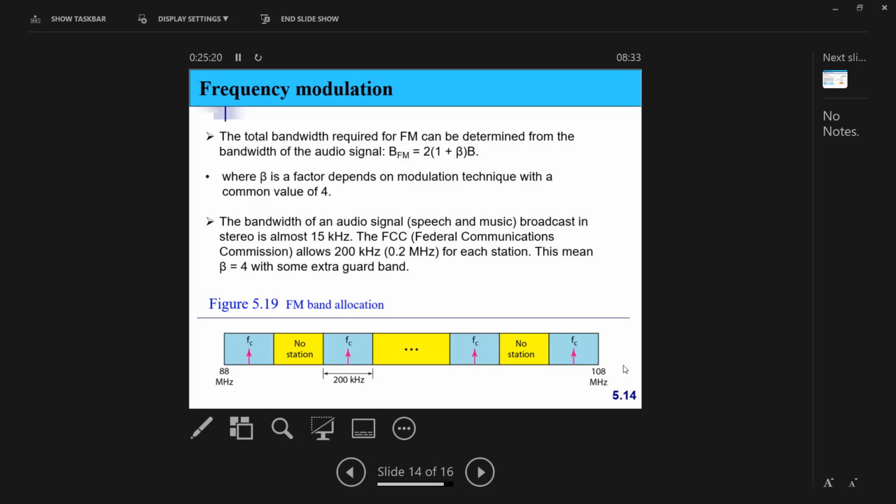So now what's the advantage between the AM and the FM? We compare between the techniques. Okay. This AM station, what is the advantage of it? What's the disadvantage? A waste of the bandwidth. So I lost some bandwidth here. And also what about the bandwidth? For the same 2(1 + β)B now, so we use more bandwidth for the FM.